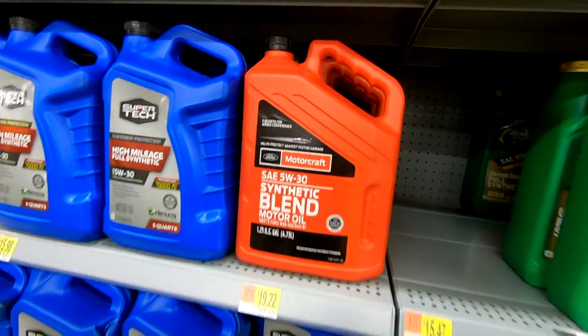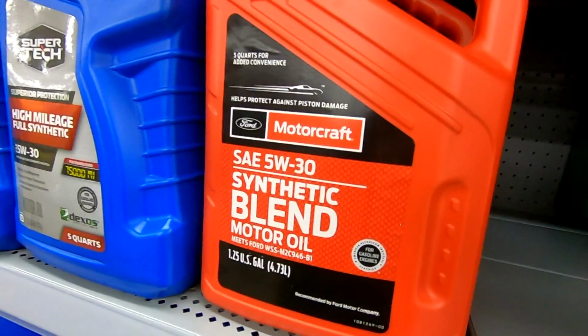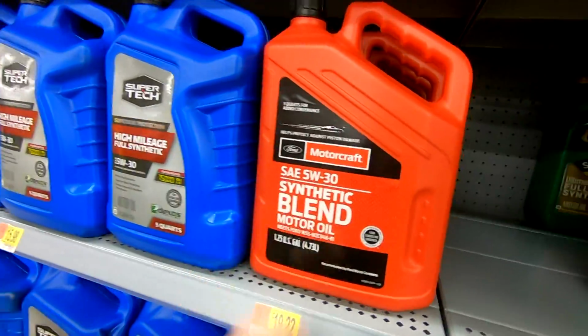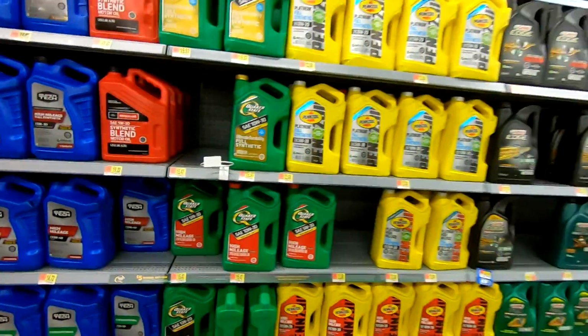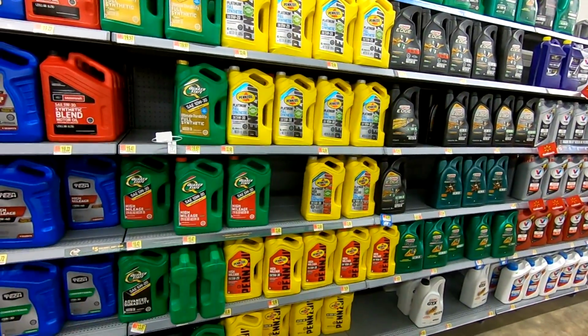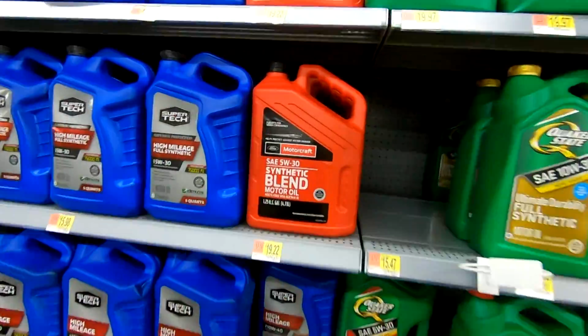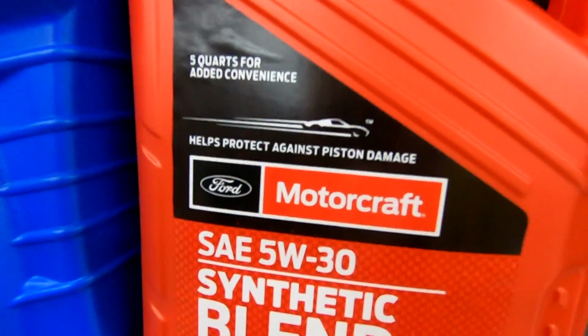And from what I've read, a bunch of people are switching over to 5W30 and they're having good luck with it. So that is what we are gonna do. Ford recommends Motorcraft, so we're gonna stick with Motorcraft. I've also considered using Mobil 1 or Pennzoil, the Ultra Platinum stuff. Use pretty much a little bit of everything actually, but yeah, we're gonna stay with what Ford recommends.